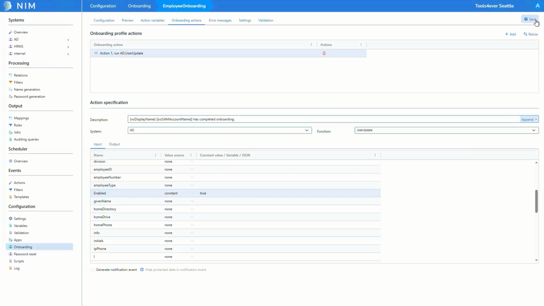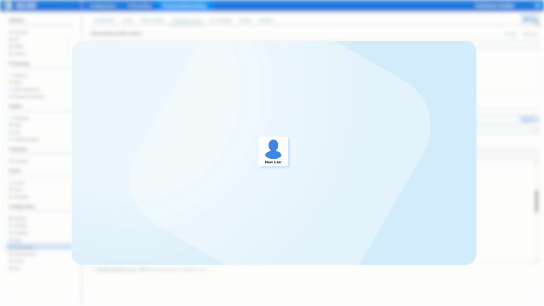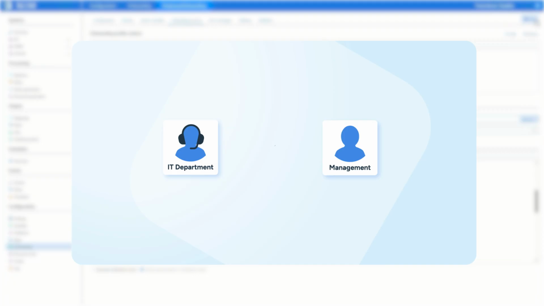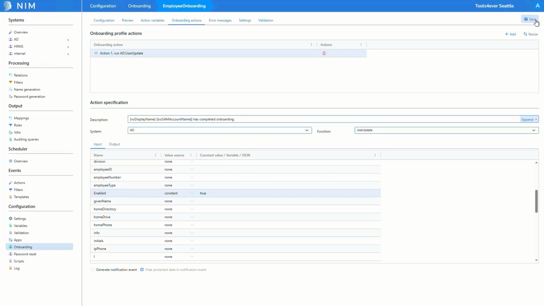Now we can configure the end-user notifications. Good communication is part of an effective onboarding process. New users should be notified of their ability to onboard. If you are using OTP codes to validate their identity, these must be sent out to the user as well. Additionally, IT and/or management may want to be notified when a new user completes the onboarding process. Follow along with the next steps to configure these types of notifications.